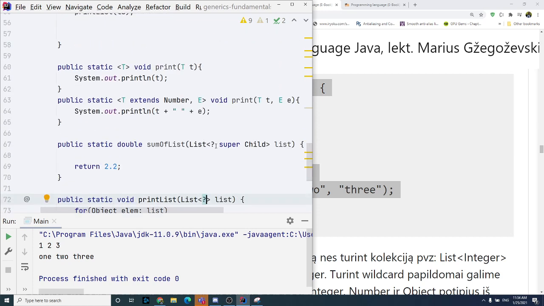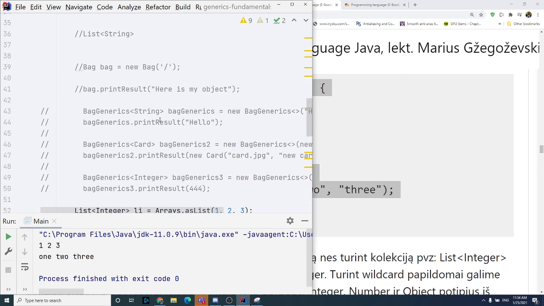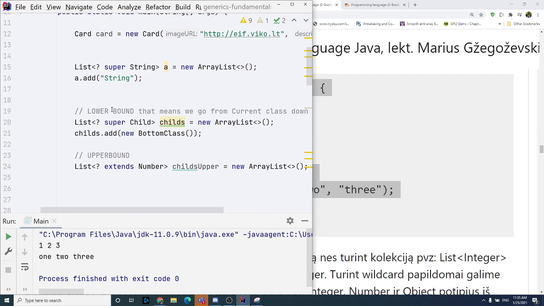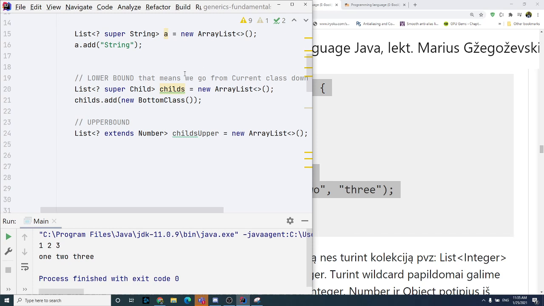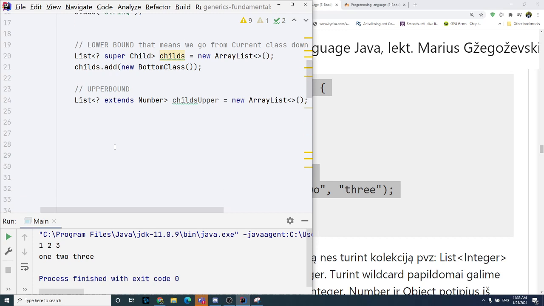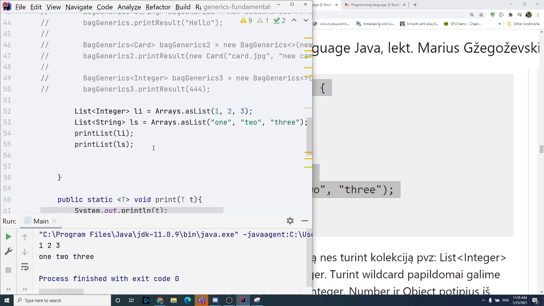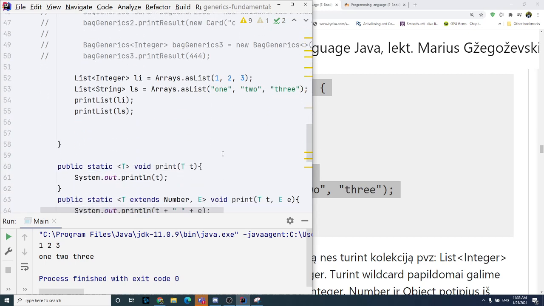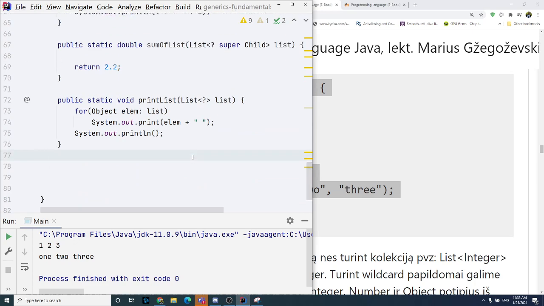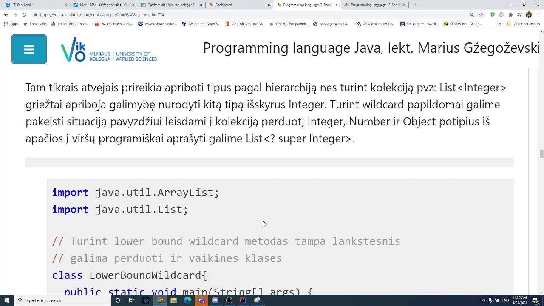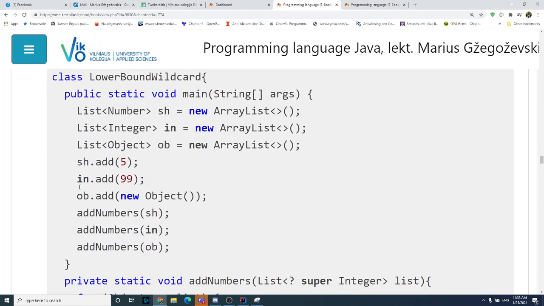This wildcard is really easier to understand than the other wildcards, upper and lower bound, because when we use it here, we saw that lower bound is like from this class down below, and upper bound will be a different way. But when we pass, we see that it's not working as intended, and yeah, maybe we need more real examples to work with that.